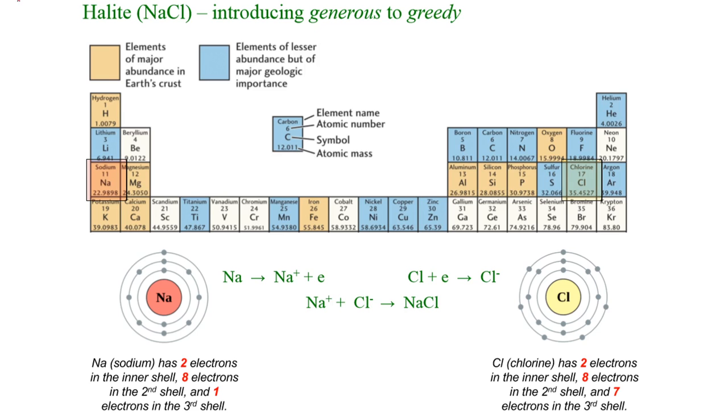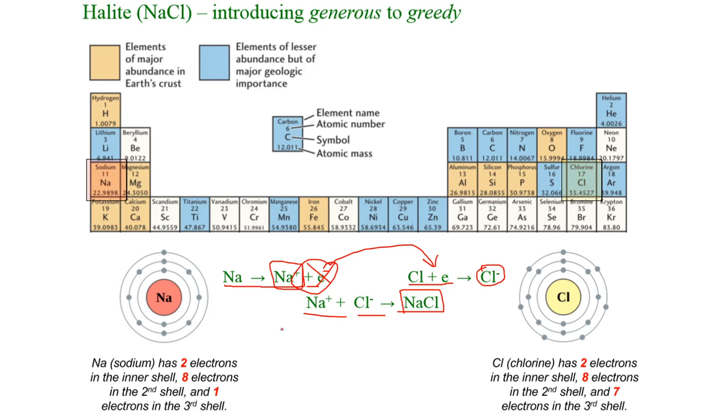So sodium is going to turn into a sodium ion. That's what that sodium plus means: sodium minus an electron. That electron is going to disappear. It's going to go somewhere else. Sodium ion plus chlorine ion will give us our first mineral, which is NaCl, halite, rock salt. Chlorine is going to gain that electron, and it's going to become chlorine -1.